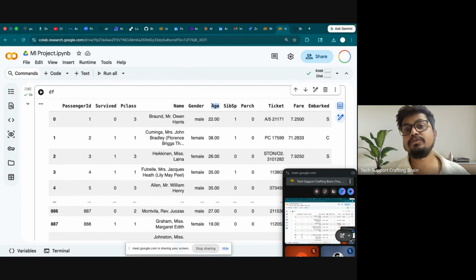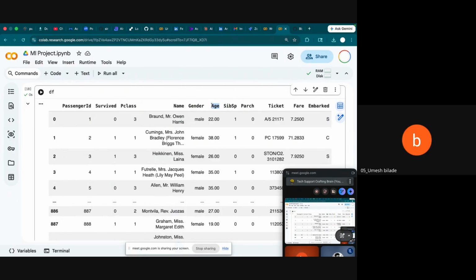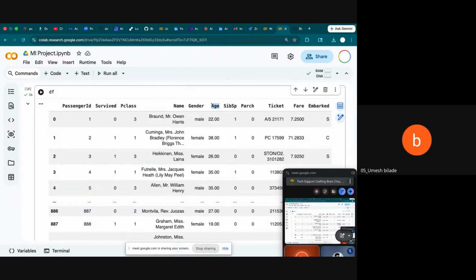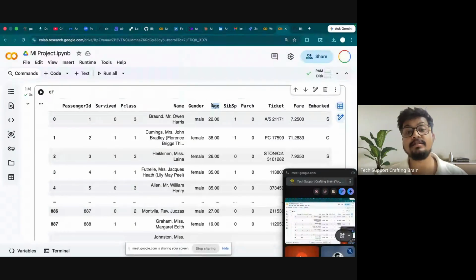So for predicting the future temperature, which algorithm can we use, guys? If it is continuous data, which algorithm can we use for predicting that? Linear regression. Predicting the sales of a company, guys? Linear regression. Stock prices, linear regression.